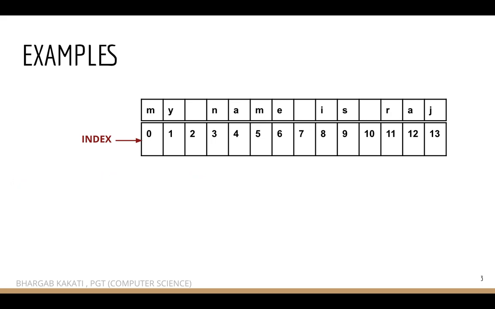So let's consider a string, my name is Raj. After that, if I give my name is Raj dot index is, 6, 10, then what will it do? It will check from index 6 till 9. Why 9? Because we already know that the upper limit is not considered; one less than the upper limit is considered. Between 6 and 9 it will check whether the substring is present or not. Is it present? Yes, it is present at index number 8. Therefore, the result will be shown as 8 here.